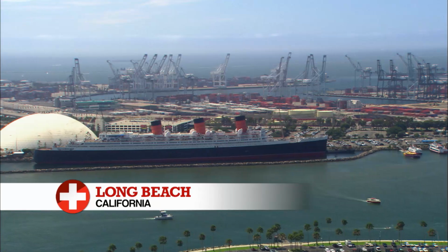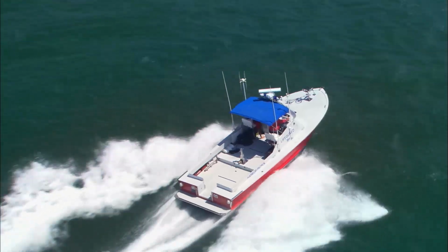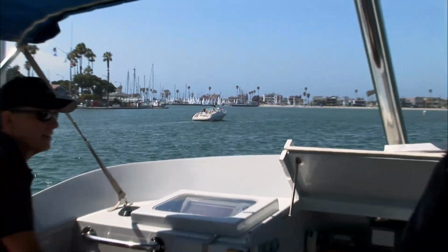In Long Beach, sunshine and a slight breeze bring out thousands of pleasure boaters. And busy boat ramps mean a busy day for the lifeguards of the Long Beach Fire Department. I'm Robert Hamilton. I'm a rescue boat operator. Today's weather's 75 degrees, wind speed about 10 to 20 miles an hour. We're looking for big crowds today. We're looking for busy boating traffic, a lot of beach crowds, a lot of beach patrons. It's going to be an exciting day.